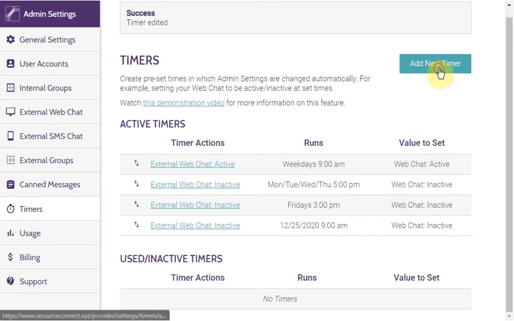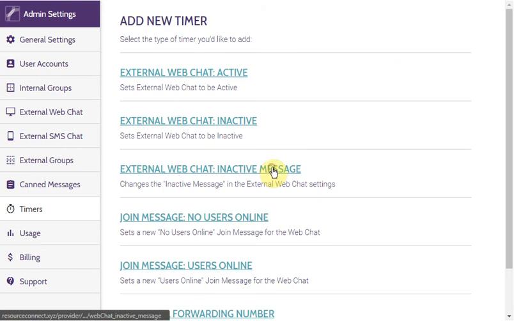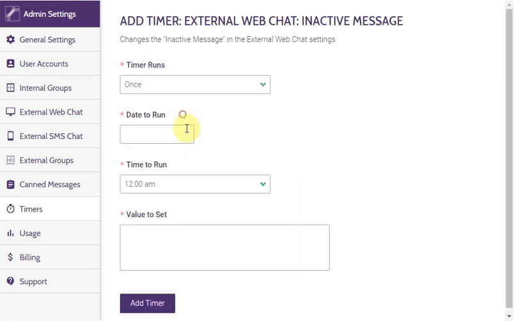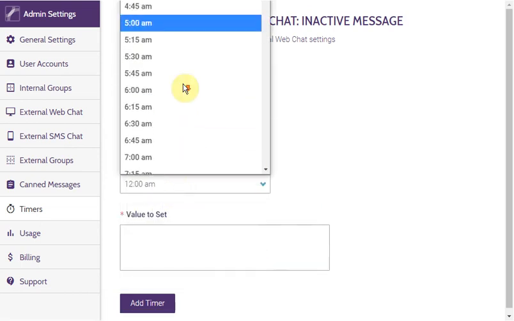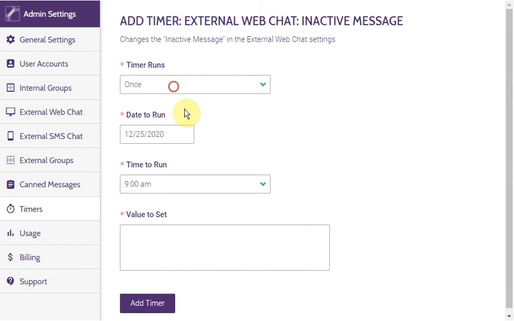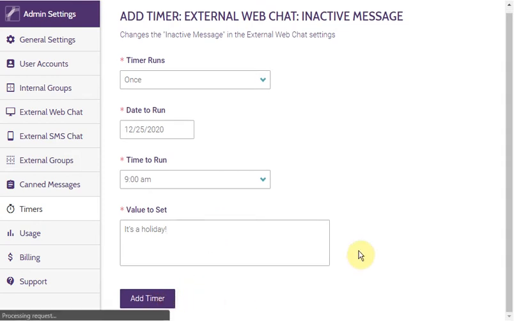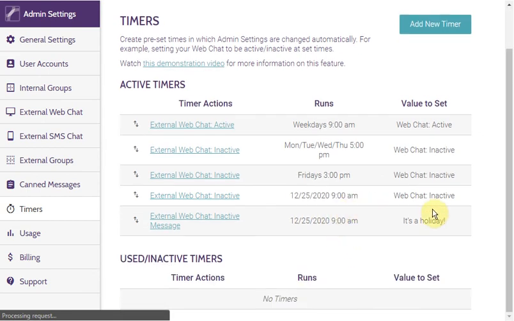So maybe you want to have a brand new message that says, okay, we want to change our inactive message to say, all right, again, we're going to do Christmas at 9 a.m. and you would write some sort of message to say it's a holiday. So you'll say something like, oh, I know we're usually active during weekdays, but it's a holiday, so sorry. Right? You'll say something like that. And now your inactive message will be changed at that time.